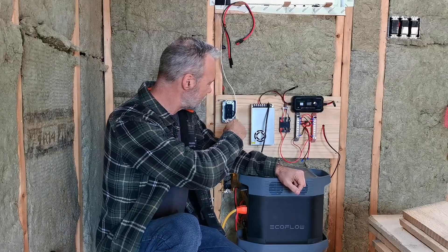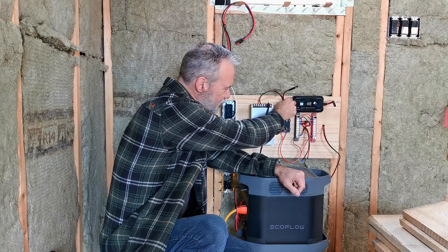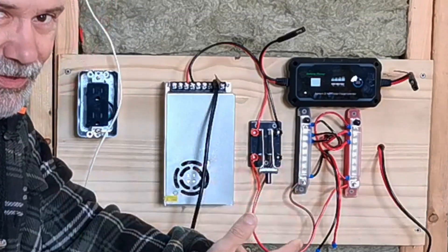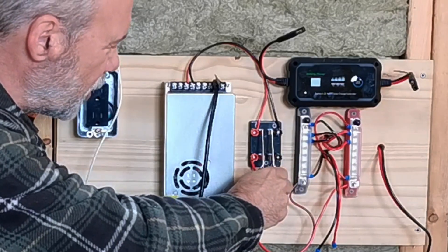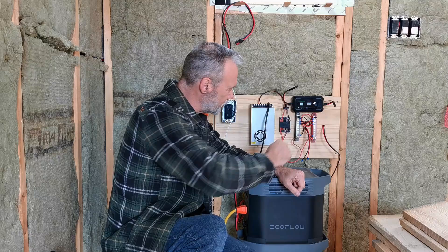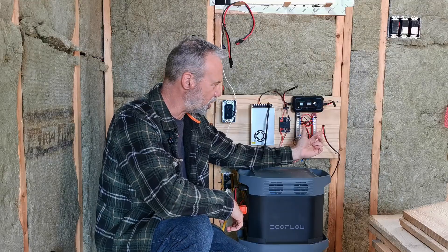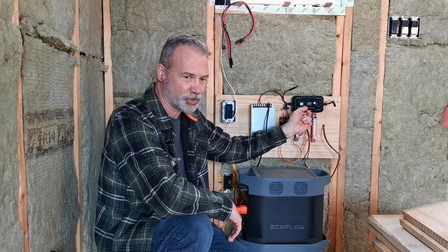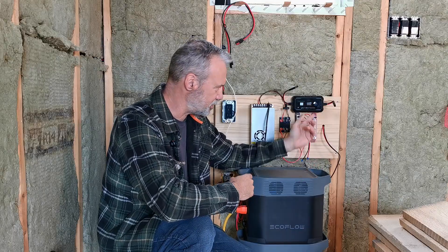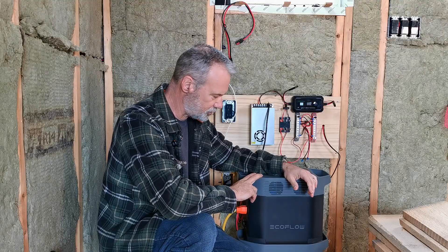The way my system runs, there's a 12-volt power supply that plugs into 110. That 12-volt comes over to this odd-looking switch, which is something I got off Temu - a pack of six. They were extremely cheap but kind of cool, and you absolutely know if they're on or off, connected or not. So there's my 12-volt distribution block - red for positive, black for negative. That's a solar panel charge controller, not hooked up at the moment. If and when I get actual 12-volt batteries in here, this will come into play. For the moment I'm using the EcoFlow.